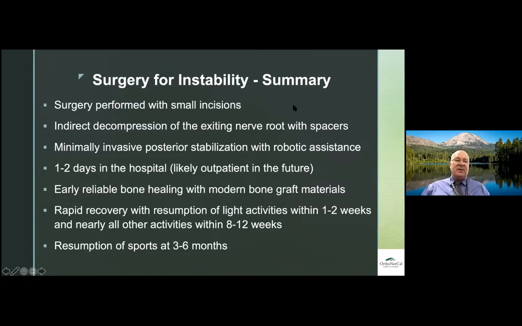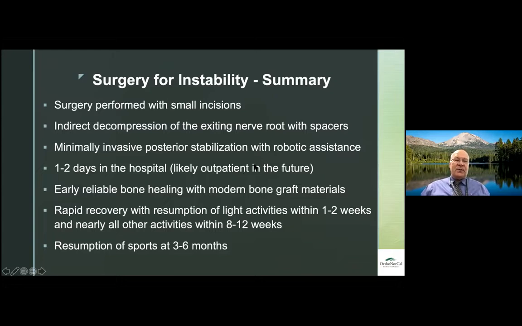It's minimally invasive. For example, on Monday I operated on my neighbor's dad. He's an 85-year-old gentleman who had very severe pain. He was an avid golfer. He couldn't golf. We tried therapy. We tried injections. It just wasn't enough for him. He had the instability. We put the spacers in and the rods and screws on Monday, both parts of the surgery. It was a two-part surgery that took about 45 minutes for each part. He was sitting up in bed, happy, pain-free on the day of surgery. Probably could have sent him home that day, but we did send him home the next day. He's already doing very well, has less pain than he did even the day before surgery, two days out.